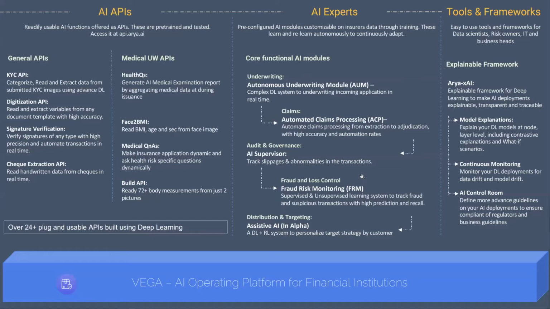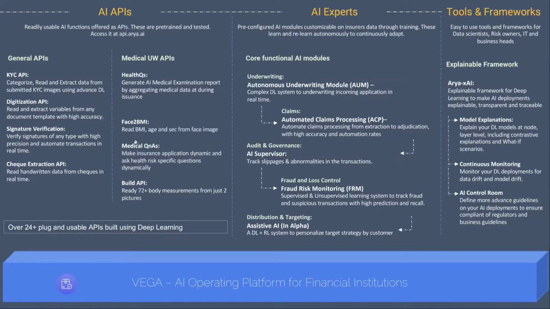So that's the problem that we are trying to simplify and solve by providing a modular stack and offering plug and play kind of modules, such that a user in financial services can pick up the module that they want and customize it by providing training data. Or if it is already pre-trained, they can use it as is as well. So you could see multiple modules which are business functions in a financial services process. You could see them as plug and play APIs or customizable modules.